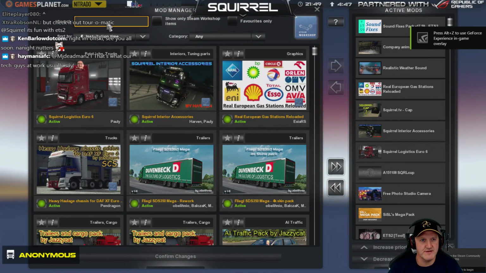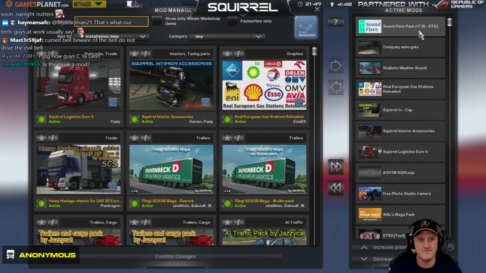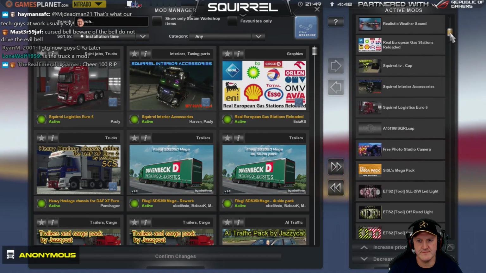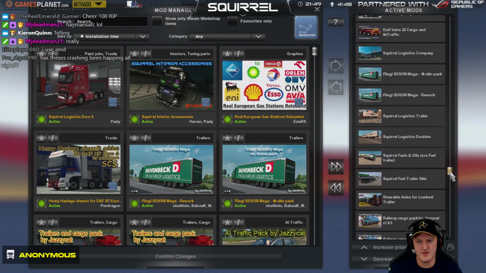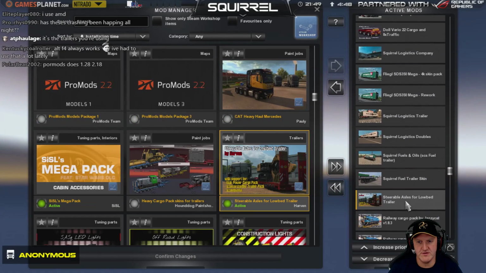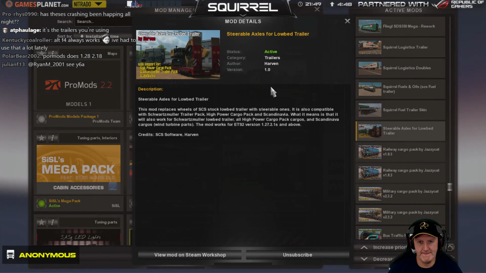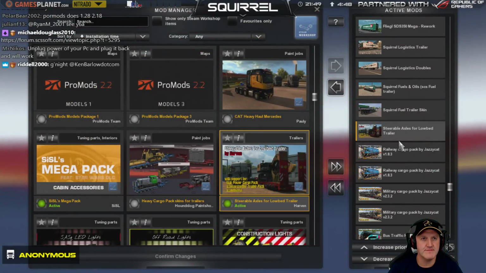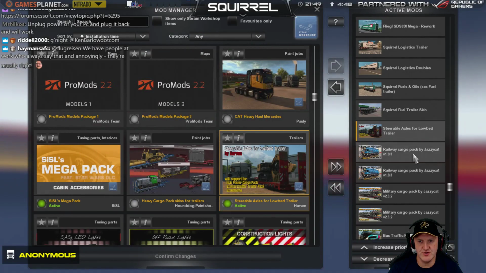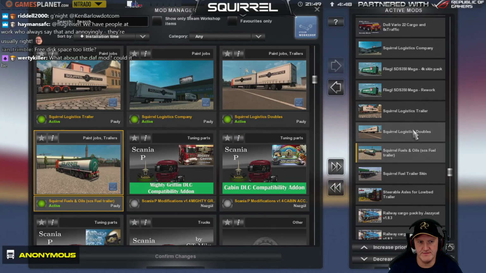Check out Touromatic. It's fun with ETS. Well, there's nothing coming up for Hempam there. So there's a lot of Jazzy Cat stuff. Steerable axles for low bed trailer. Could be that. Works at 127 and above. It's the trailers you're using. Could it be some of these ones then?